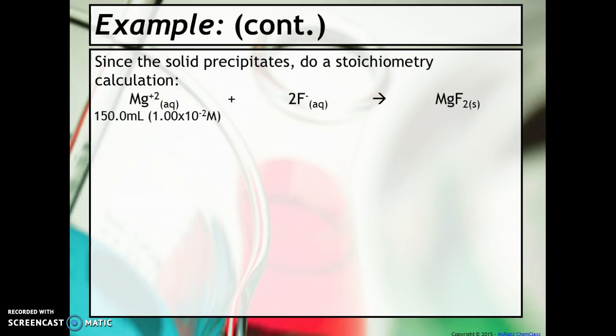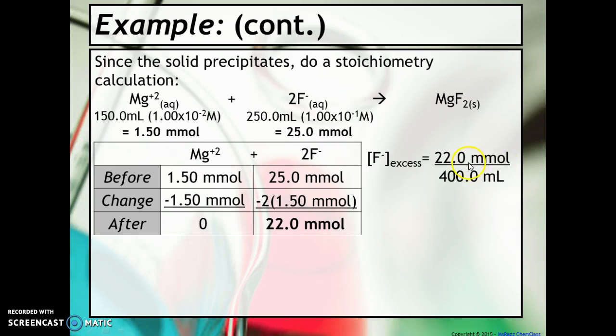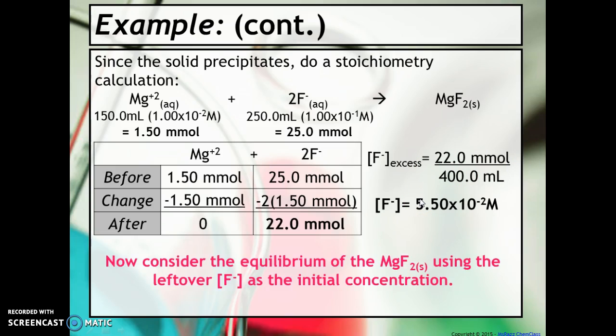So we took that same net ionic equation we found, converted to millimoles again, or you could have just transferred over your answer from the top of your equation and plugged them into our stoichiometry box, subtracted the lesser amount, not forgetting to multiply by 2 here, and we got out 22 millimoles of our F- because our Mg was our limiting reactant. Then we found the concentration of that over our total milliliters. Now that we have that, we know that what's left over in solution is our F-. We're going to use that in an ICE box as our initial concentration. Okay, so this is what we got through in class.